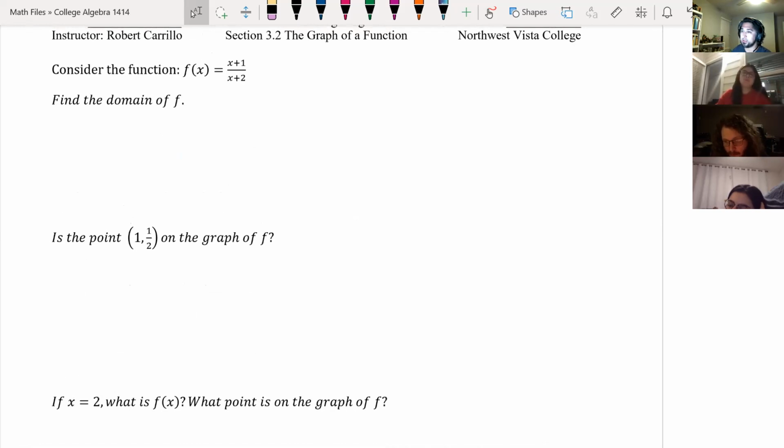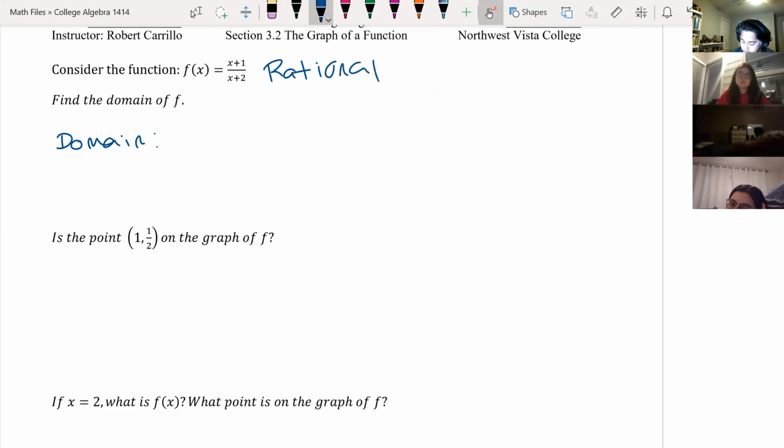Well, what type of function is this? What's the name of this type? Linear? Linear is if it was y equals x plus 1. Is it rational? Rational. Good. And how do you find the domain of a rational function? Set the denominator equal to 0 and then solve for x. There you go. x is not equal to that. So you set the denominator equal to 0 and you solve for x. But x can't be equal to that because it would make the denominator 0, right?